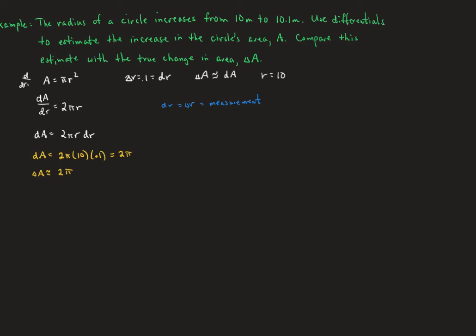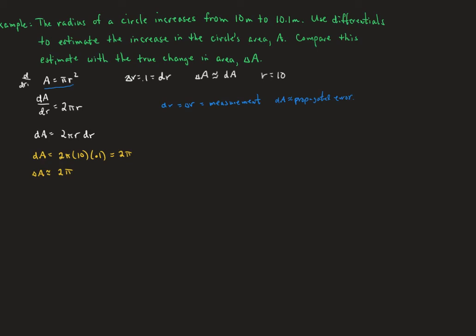Then in that case, that delta area is going to be an approximation to what's called the propagated error. So the propagated error is, once we have a faulty measurement, how does that computation of the area then magnify or carry that error forward? So sometimes that's referred to as a propagated error.